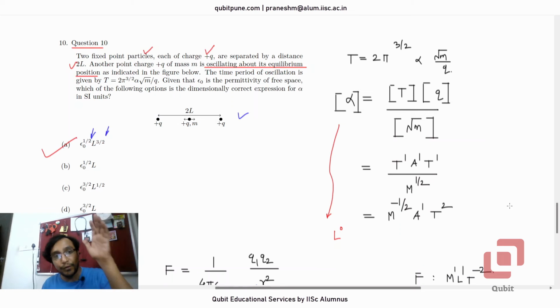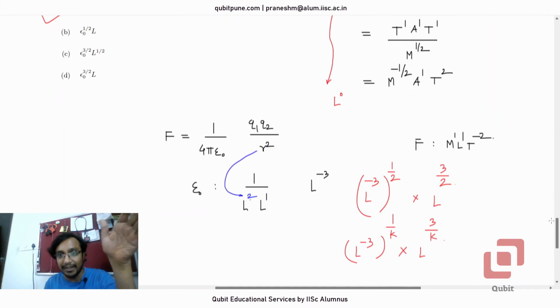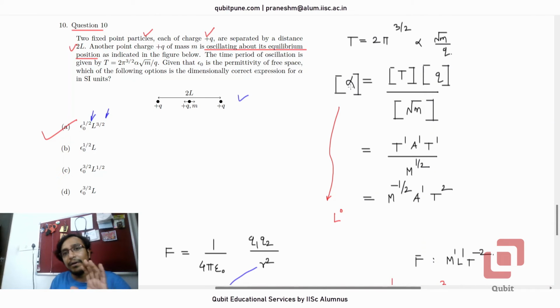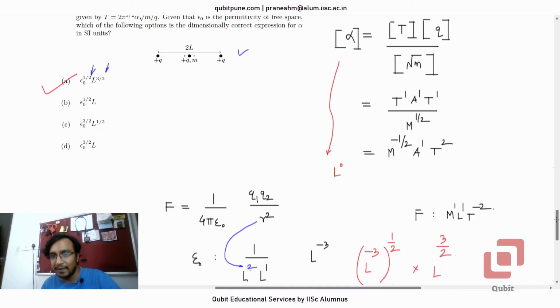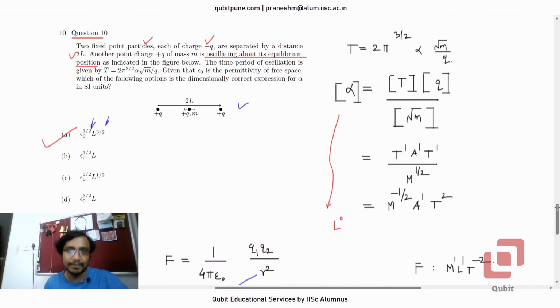Remember, for this to be dimensionally correct, at least this part, 2 is there, or many numbers are there. In fact, any number would do. And whether it indeed is equal to the dimension of alpha or not, that is decided by the other powers. And I think if you continue solving this, the other values of k will automatically get ruled out and only 2 will be the acceptable one. Alright, that is question 10.